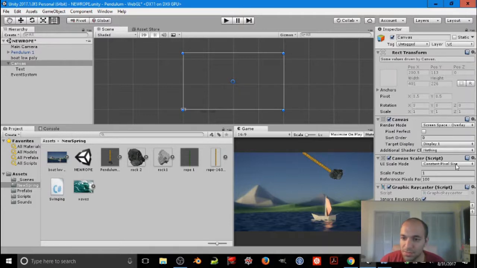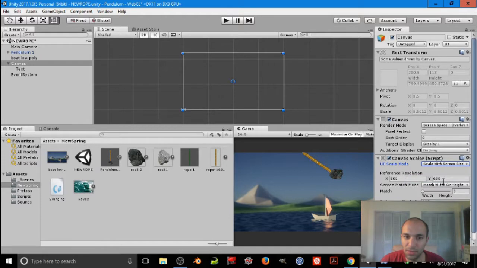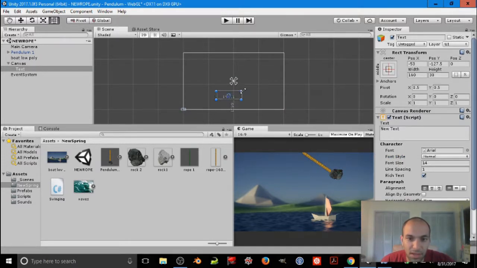And you can do constant pixel size, or I can make it scale with the width or scale with the height. Okay, so there's our text that I added. This is gonna turn into the button. I can make it bigger by increasing the font size, and we can also put in different fonts, but we're just gonna stick with this one for now. And here you can say what the text tells you, so you can just write start. So this is a start button.